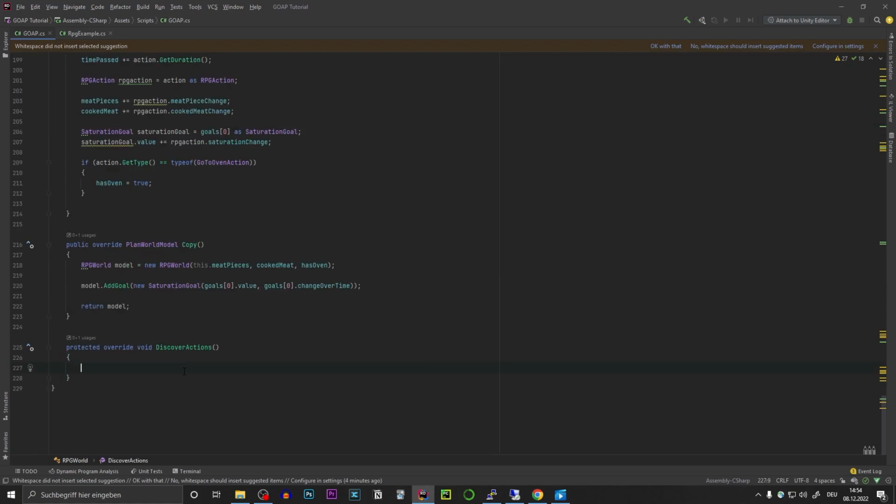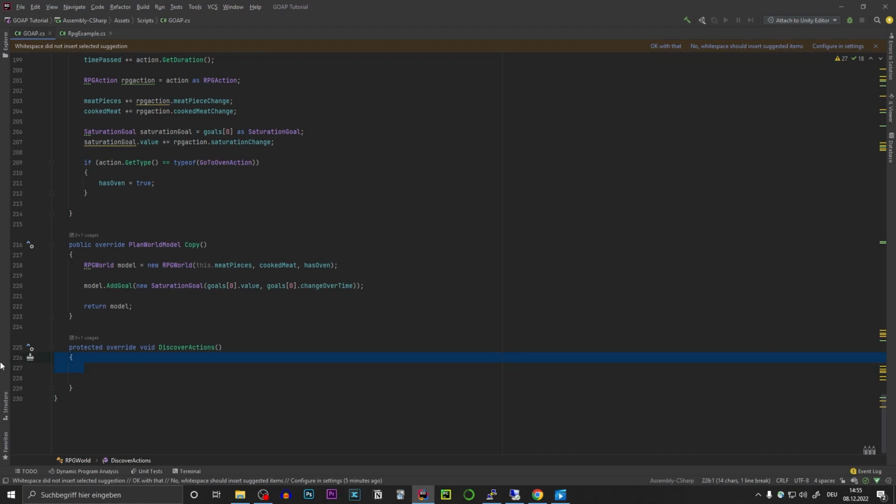And the last thing we have to do is implement a method for getting the possible actions in the current state of the world. And again, this is kind of ugly since we have to interpret the action here. What we will basically do here is create rules for when to add the actions to the possible actions. So these will just be if statements, and if they're true, then we add a possible action to the list of possible actions.